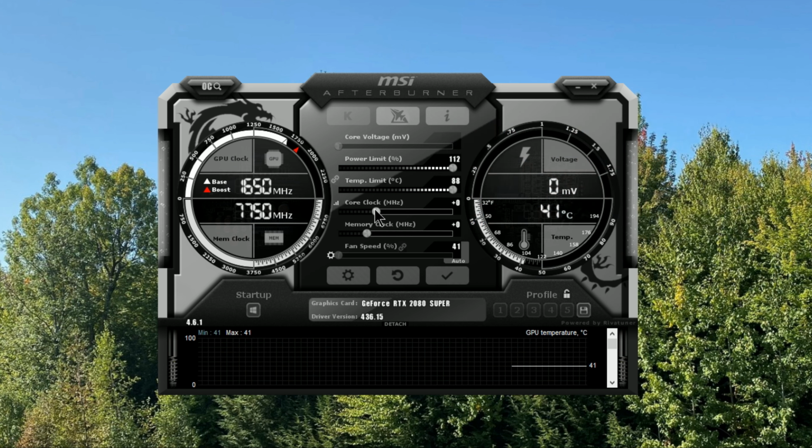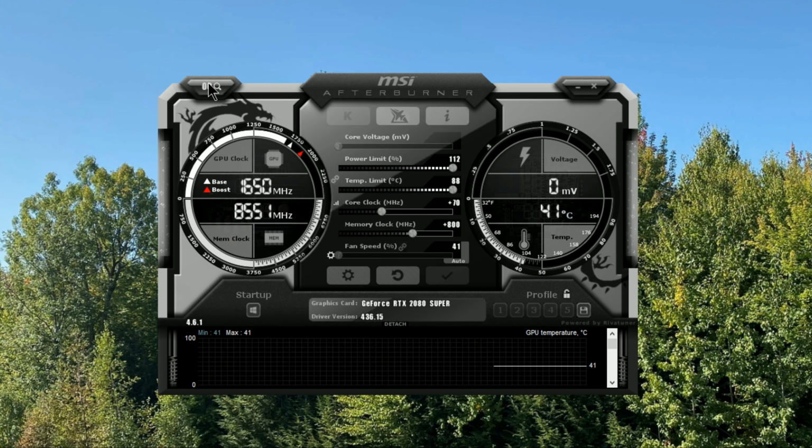For me, I know all the settings that I normally run on my card. So I just go ahead, plug the numbers in, hit the enter key, and then once I have all the numbers in there that I want, I go ahead and hit the check mark, save everything where it is. I just want to tell you, you can't have both of those programs running at the same time. So it's good that once you overclock your card in EVGA program, Precision X, that you just save those settings.